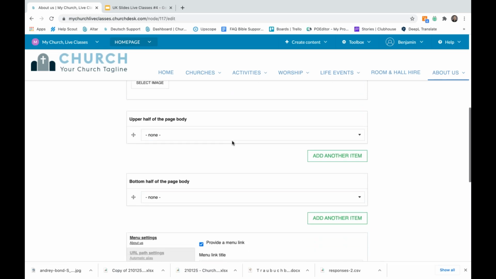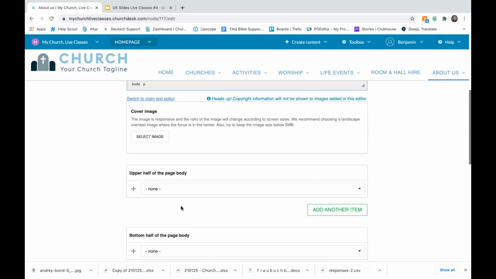If you have it here, the upper half and bottom half, don't pay too much attention to that. That's a feature from the themes 1 to 5, where we had the sides right and left and up and down, upper and bottom part. That's not relevant anymore. No matter where you edit, it will be shown in the same order. So let's select and work with the upper half.